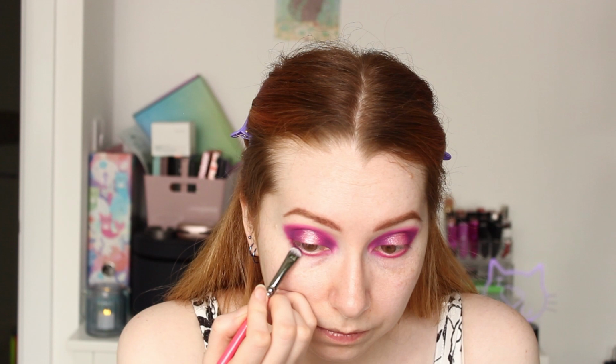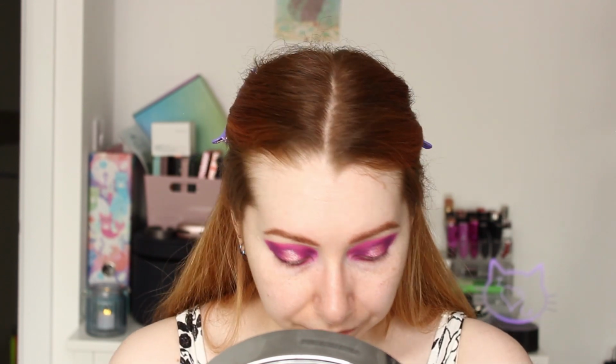Okay, and then we're going with that dark purple. I feel like I went too far in here. It wasn't intentional, but it might just be the light, I can't tell. But I feel like there's a bit too much purple here. Never mind. I don't think I can really get rid of that without actually wiping it off, and I don't want to do that. So I think that is it for the look for now.